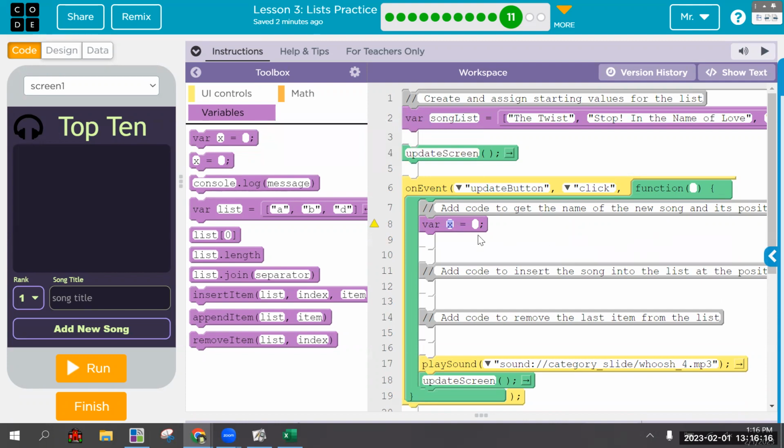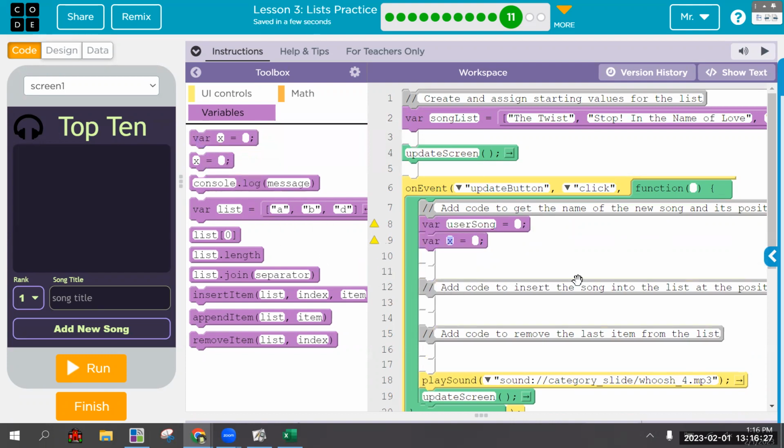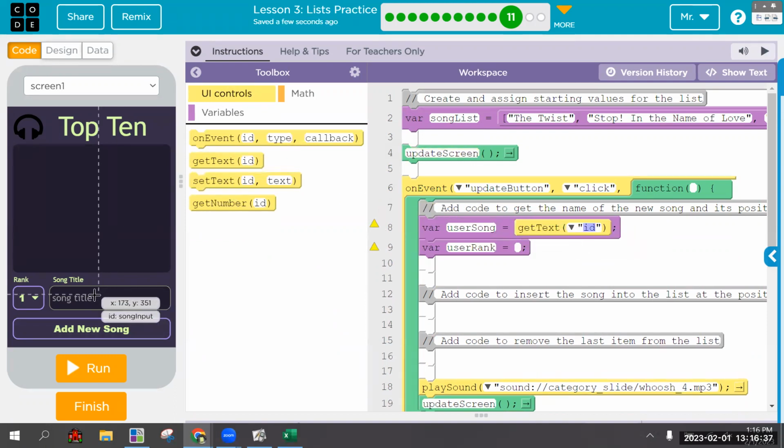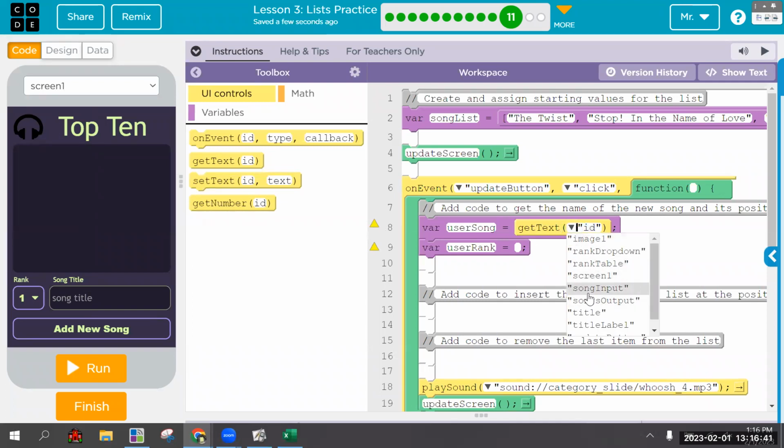Okay, and we need to get the user song. Why not call the variable user song? And we need to get the user's rank, or where they want it to go, user rank. For the song, we need to get text from the area called song input, which is an excellent name for an element ID.